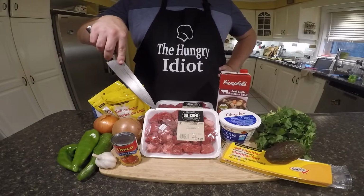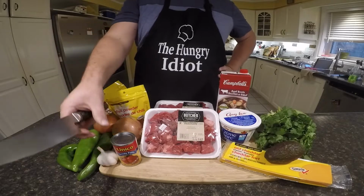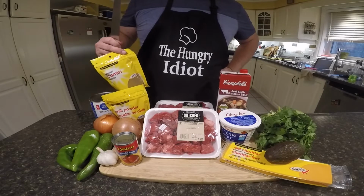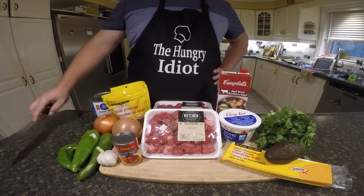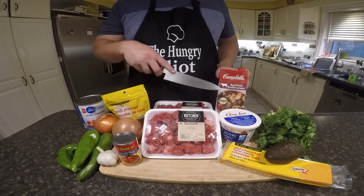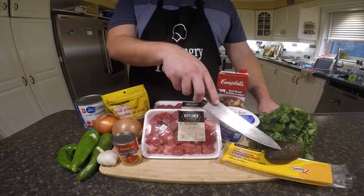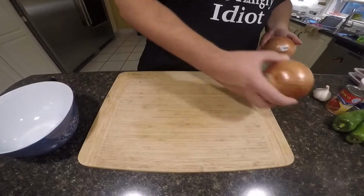So for this recipe, you're going to need stewing beef, large or medium diced onions and garlic, tomato paste, chili powder, cumin, some Anaheim or large chili peppers, a can of diced or crushed tomatoes, a bunch of beef broth, some sour cream, sharp cheddar cheese, an avocado, some cilantro, and that's it.